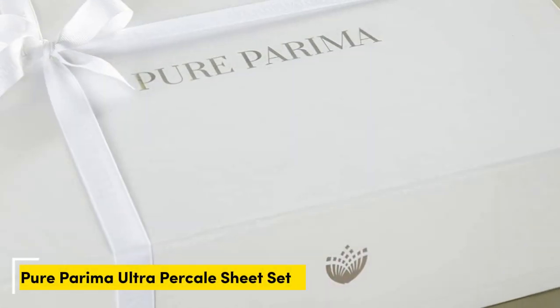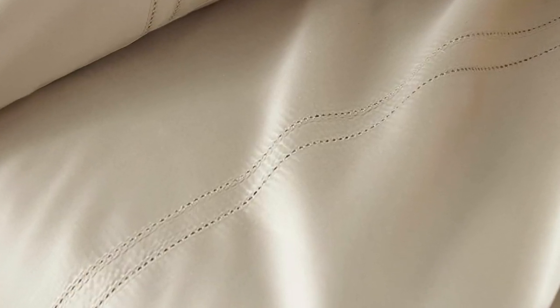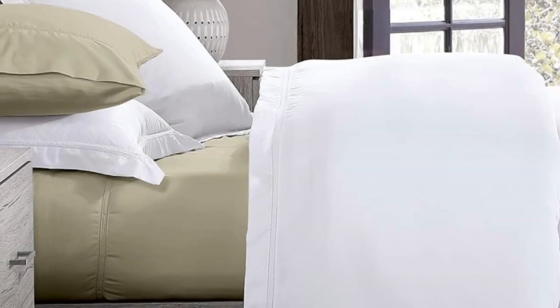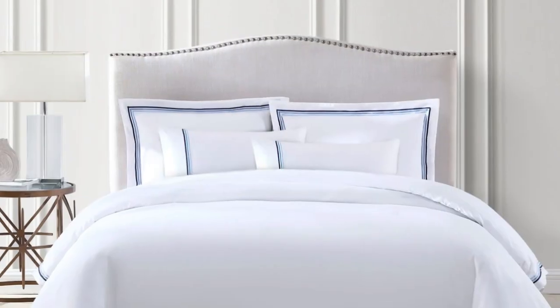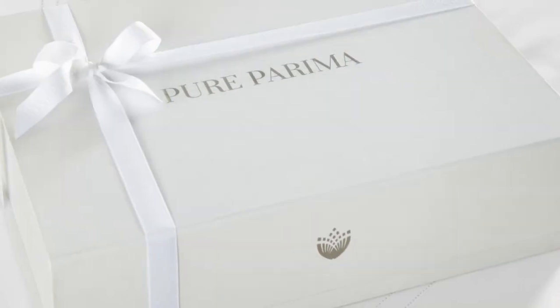Number 4. Some brands may only claim that they use Egyptian cotton, but Pure Parima Sheet Set uses 100% authentic Egyptian cotton — verified by a third-party organization to confirm the genetic origins of the cotton. There are a number of reasons why Egyptian cotton might be worth the splurge: the fibers can be spun into finer threads, making for a much softer feel, and these fibers are incredibly durable. So while there might be a luxury price tag, with good care, the Pure Parima sheets should last you several years. Pure Parima offers these sheets in 12 different shades, and they feel rather soft, smooth, and lightweight, working well year-round.